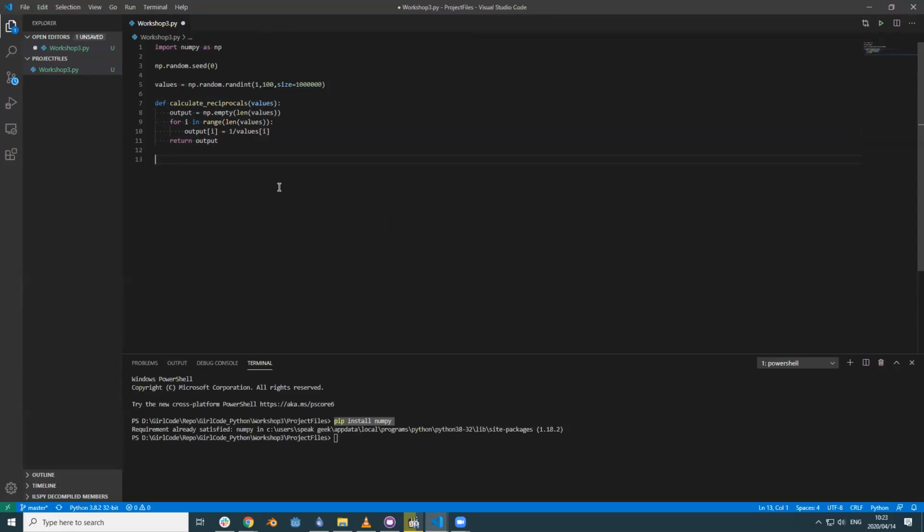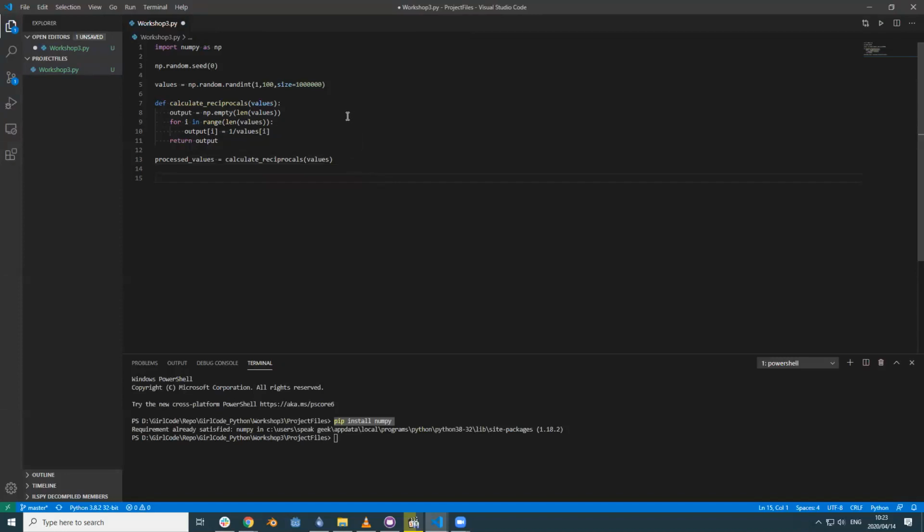So I'm just going to make a new variable. I'm going to call it processed. Spelled it out. Processed. My spelling is incorrect. That's okay. Processed values is equal to, and then we want to calculate our reciprocals, and we want to feed it our array full of random ints. Cool. So what this variable will be equal to is the reciprocals of every value inside of this array. Cool. So that is how you would do it in normal standard Python.